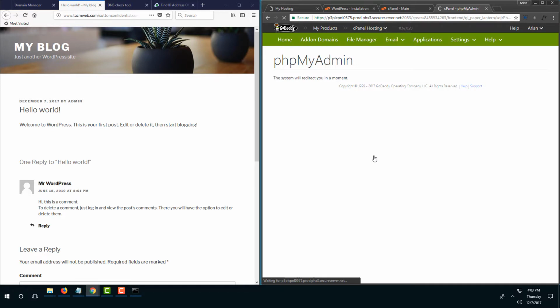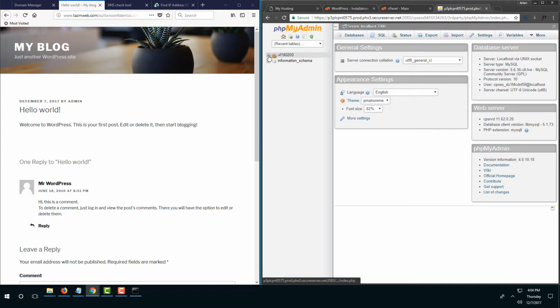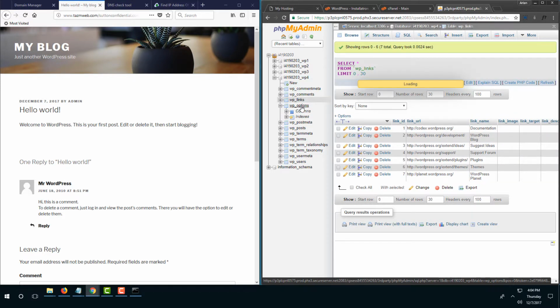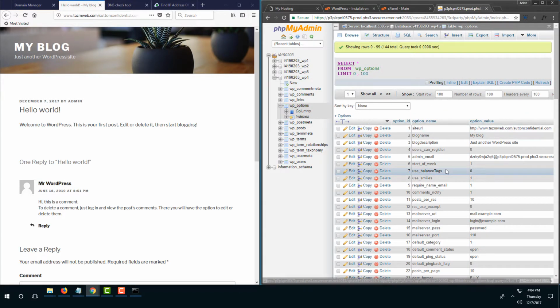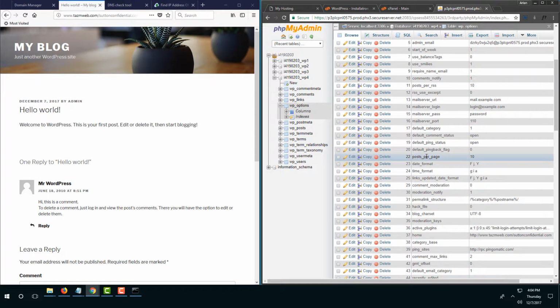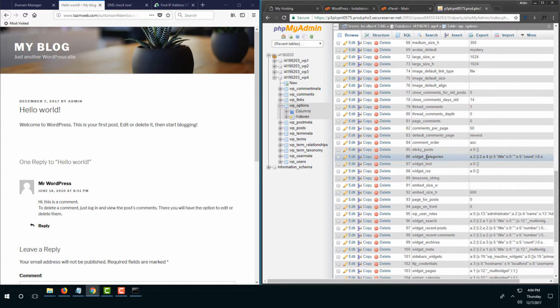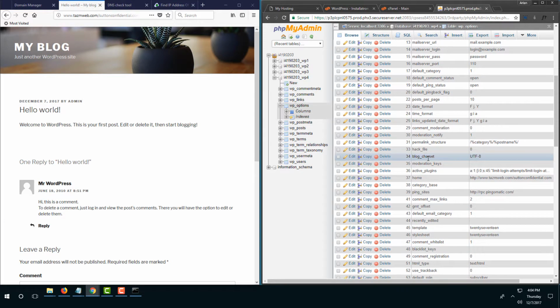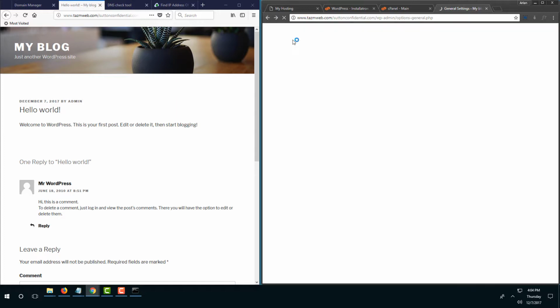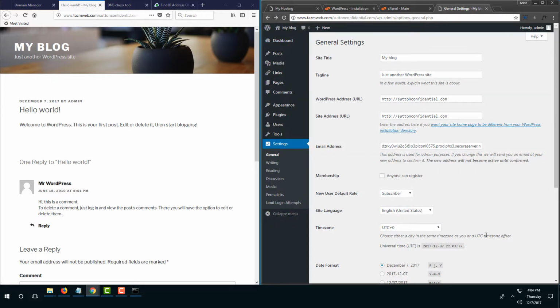And we could also have done that through phpMyAdmin by going to the database and changing the values here and here. But let's do it through the WordPress.